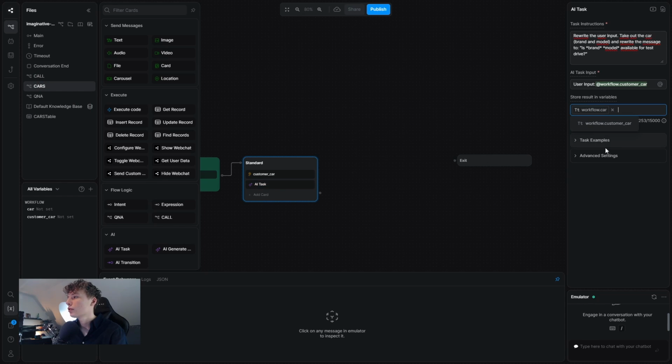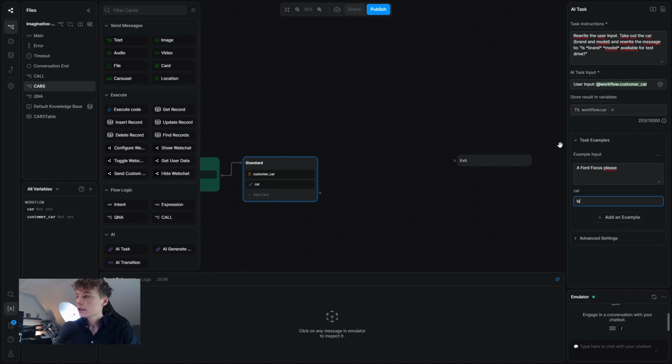And we need to add an example as well. So a Ford Focus please equals to is Ford Focus available for test drive.